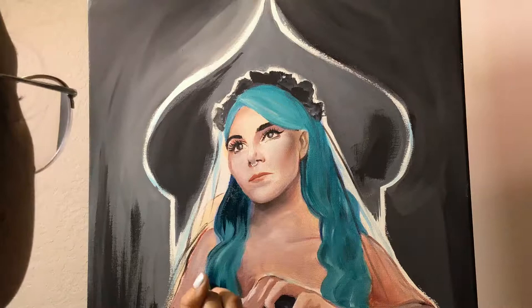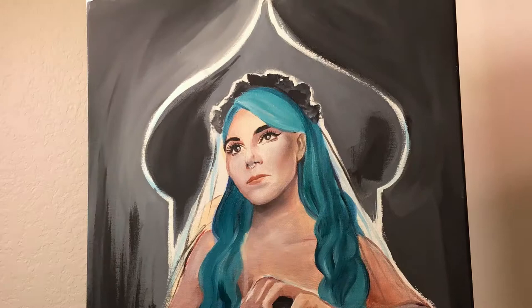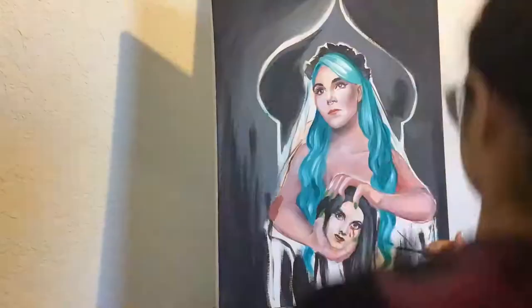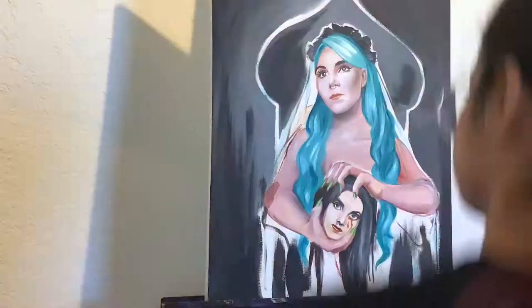Her aesthetic is also something I greatly admire, just because of how open she is to different styles — even her experimentation with makeup, going into more gore, costumey makeup, and brightly colored wigs, and her restyling it — and how confidently she can wear fashion that I think looks beautiful, but I don't know if I would also have the confidence to wear. So yeah, those are just the reasons why I really wanted to paint this as a tribute to someone I've been watching for a while.